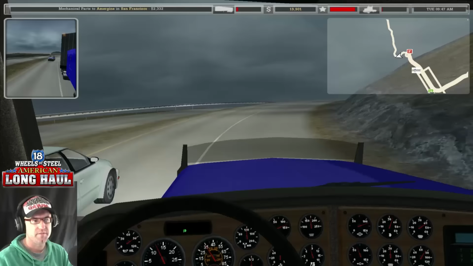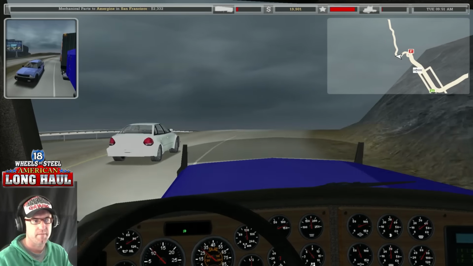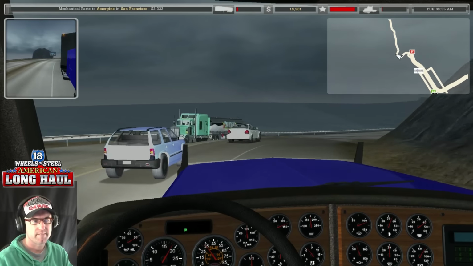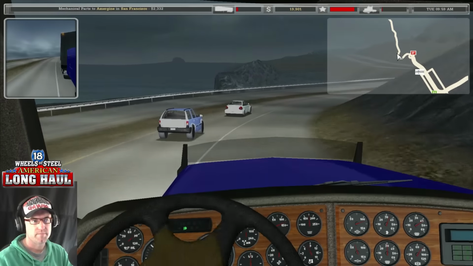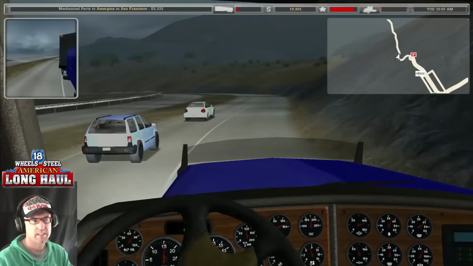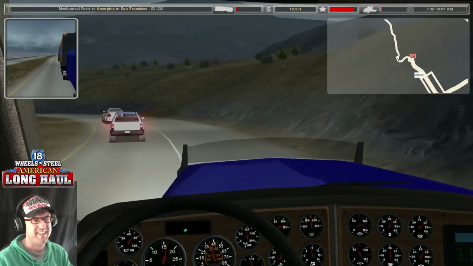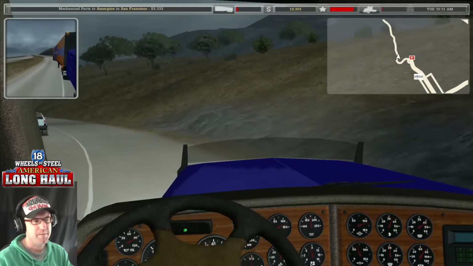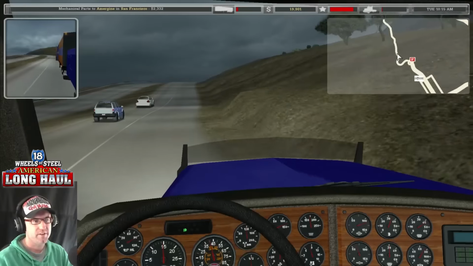Turn the wipers off. That would help. Oh, this is very hard on the keyboard. So hard to drive on the keyboard. Right. Come on. Oh. This is awesome. I love that CB chatter. That is great. It only pops up here and there, but it's so cool.